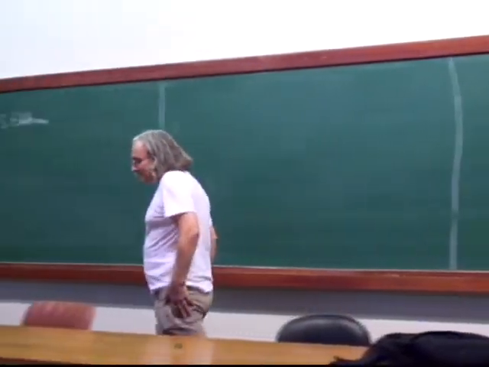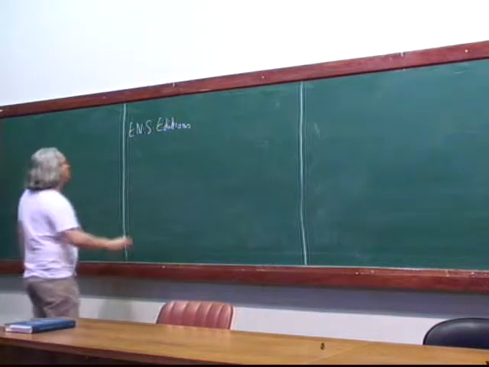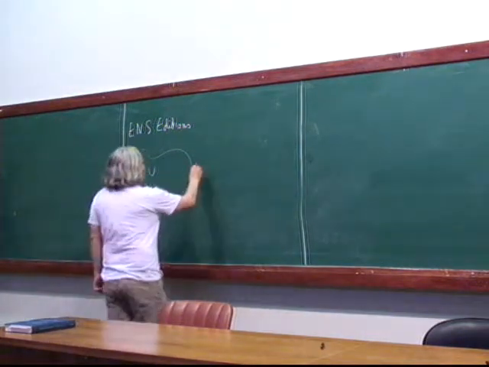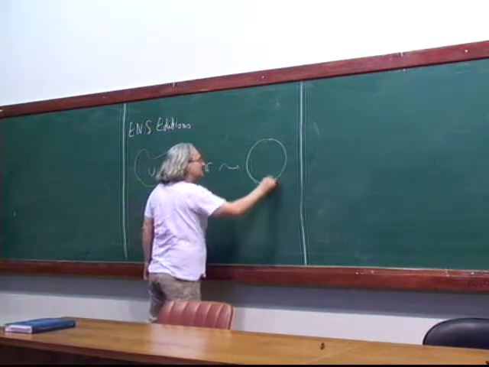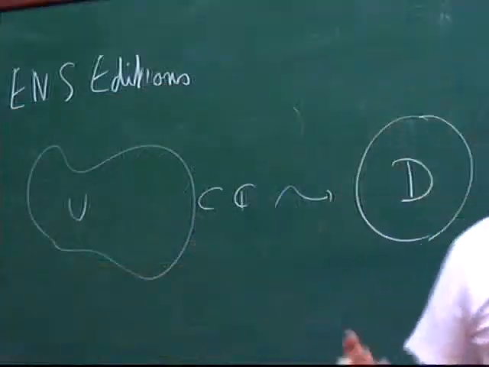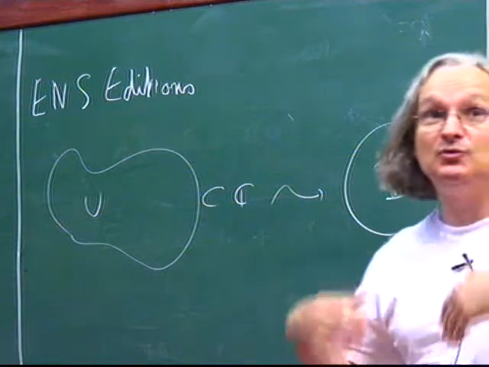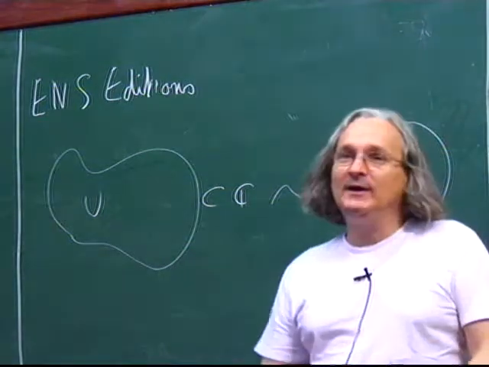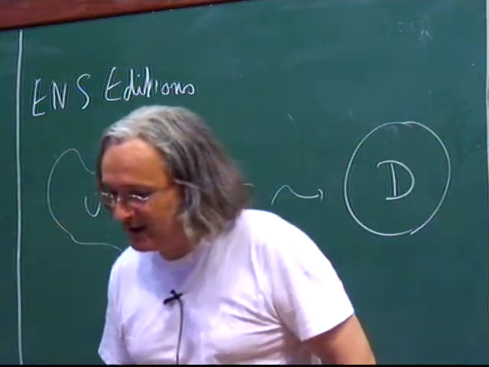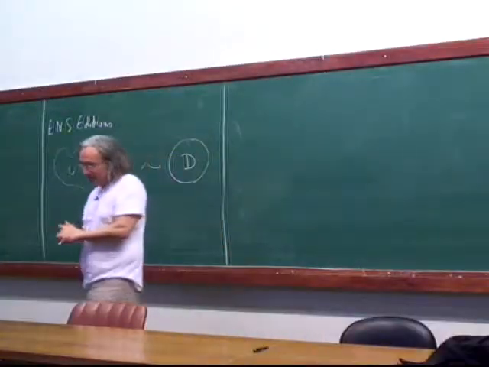Okay, so let me remind you where we are. There was this theorem of Riemann, according to which any non-trivial, simply connected, bounded domain in the plane is biholomorphic to the unit disk. The proof of Riemann was based on this minimization of energy that he called the Dirichlet principle. This Dirichlet principle is okay, but it took a long time before we could find a proof. And after Riemann, people were complaining because the proof was not solid. And the most serious complaint came from Schwarz, who tried to find some alternate proof of this Dirichlet principle.